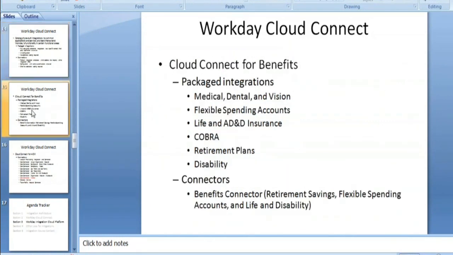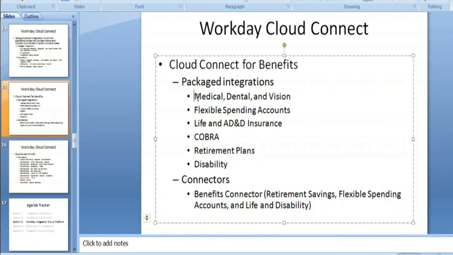Okay, so let's look at some examples of cloud connectors. We have integrations for medical, dental, and vision. Packaged integrations exist for these kinds of benefits. Medical, dental, and vision is a benefits provider to process those benefits.